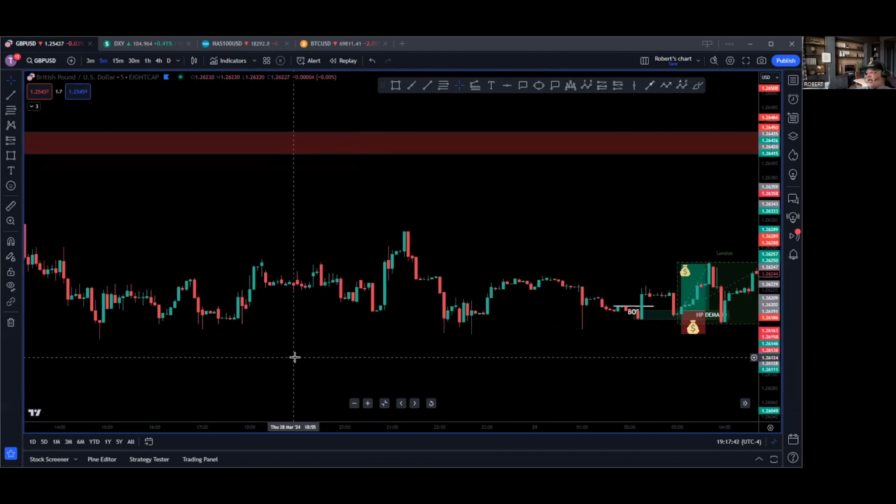Okay. So looking at GBP USD, the numbers for GBP USD during London, where all the pending orders won, okay? And all the confirmations won except one that didn't offer an entry. So that was a perfect 100% for GU during London. And then during New York, we had 5 wins as pending, and that's including the Friday, which I don't count. So let's call it 4 wins, basically one for every day. And then on the confirmation, it had 2 break evens and 2 wins. So no losses on GU for London or New York.